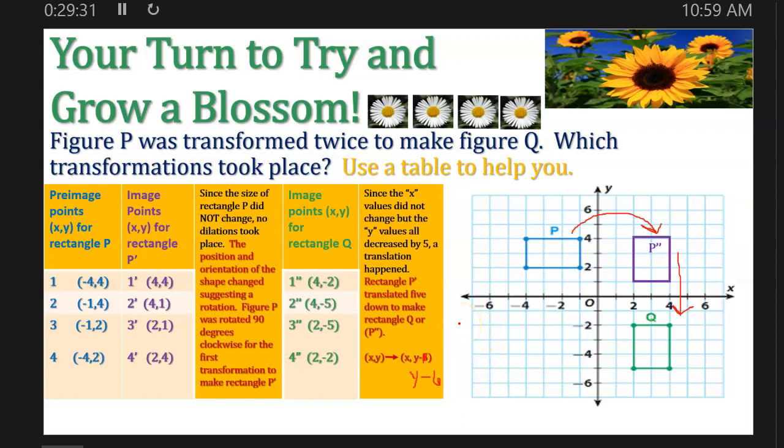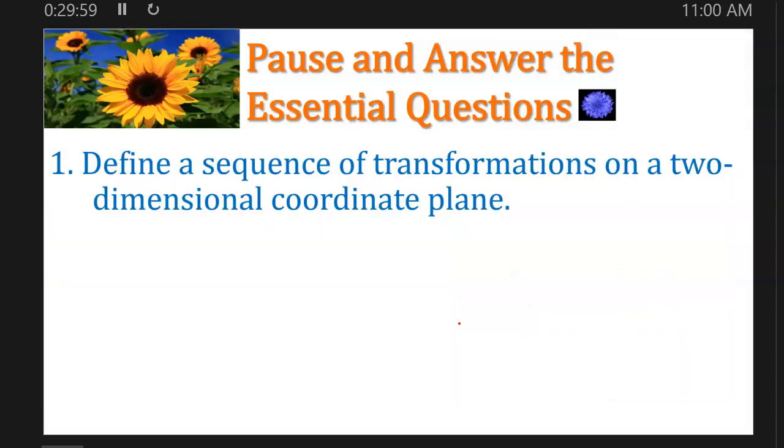Now again, when you're doing these sequences of transformations, sometimes you have to try a couple of things to get the points to work out right. You may have tried a reflection first and then realized that reflection is not going to make your figure go to the correct spot. You may have tried a translation first, but just know that sometimes it does take a little while to figure these out. Some of them are more challenging than others, but the more you practice this, the better you get at it.